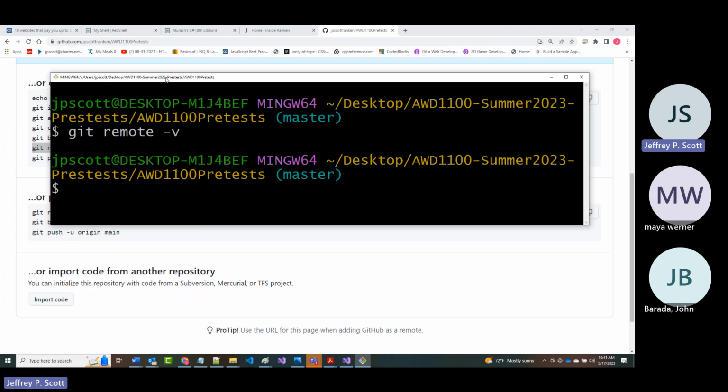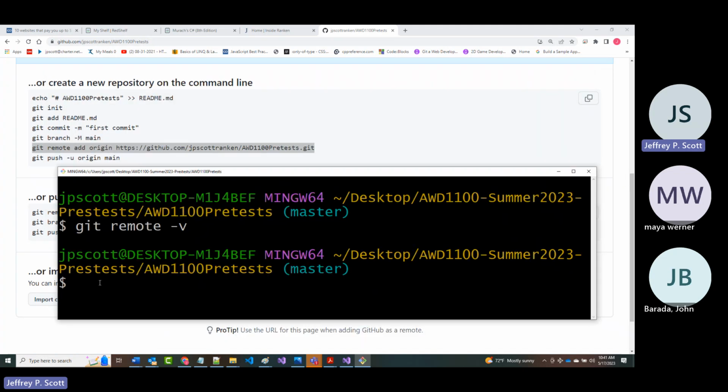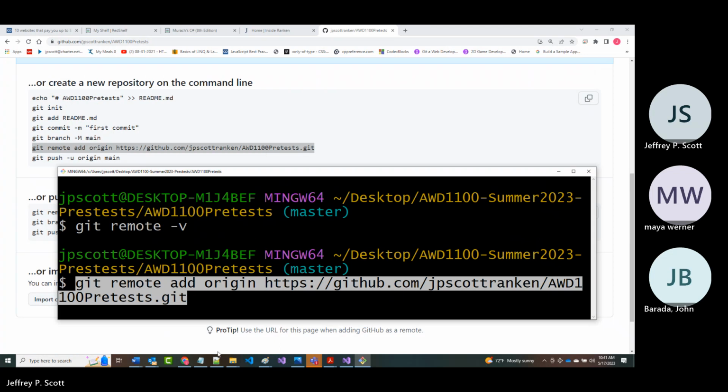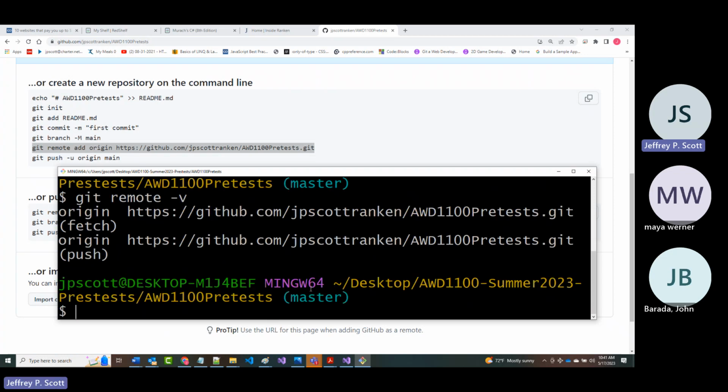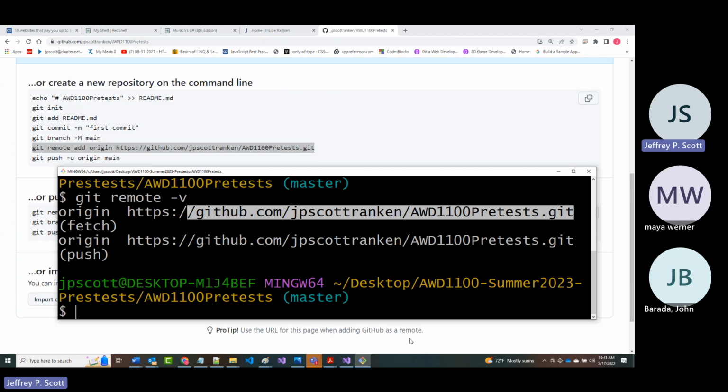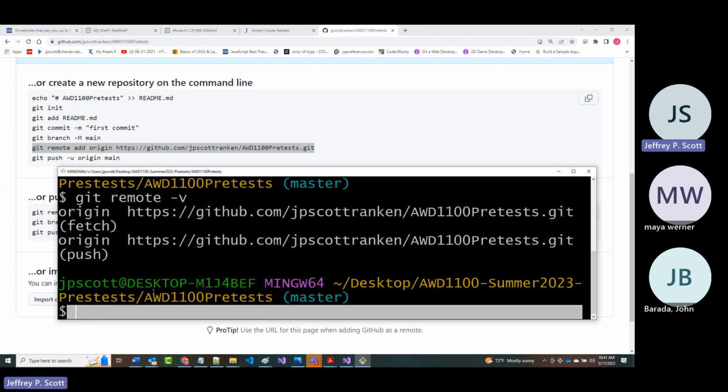But when I add this line right here and hit enter, now when I type in git remote -v and hit enter, now it's telling me, oh, that's out on GitHub in JP Scott Rankin, and it's in a repository called AWD1100 Pretest Git. Now I have to actually go and send those files there.